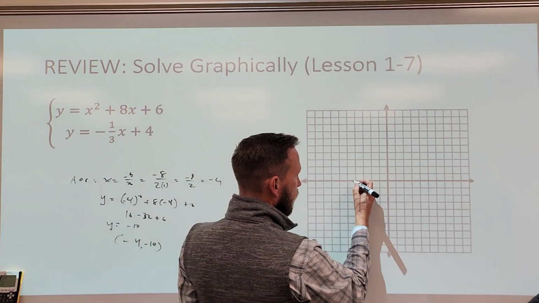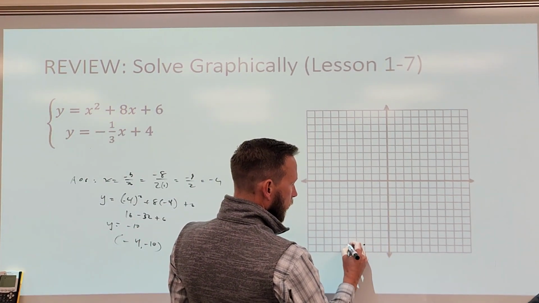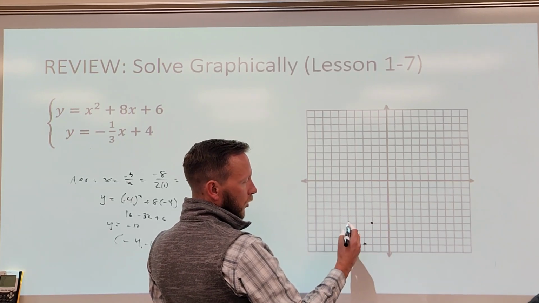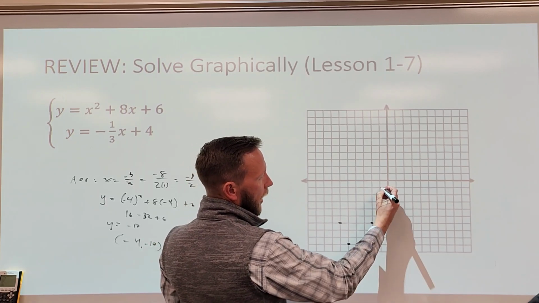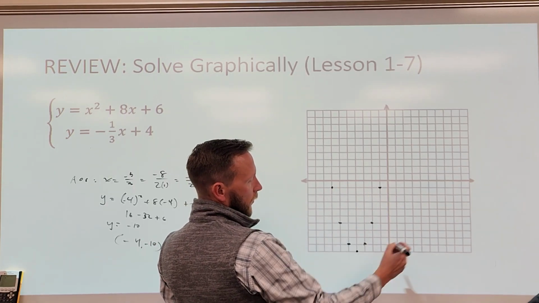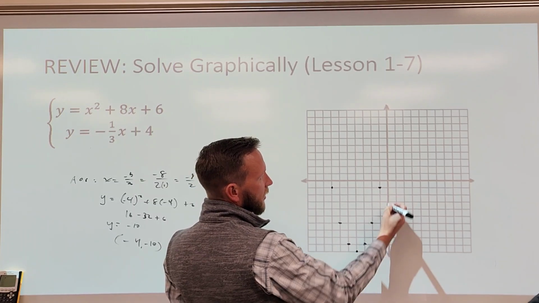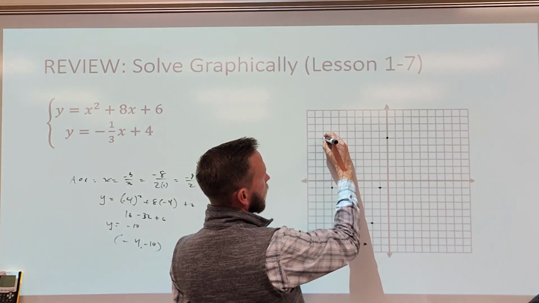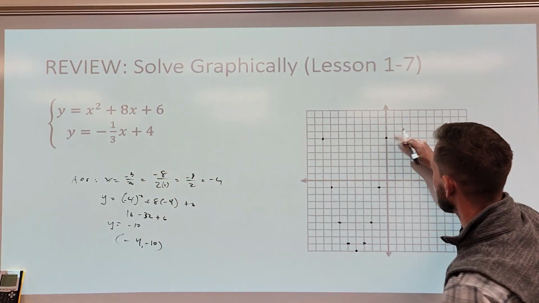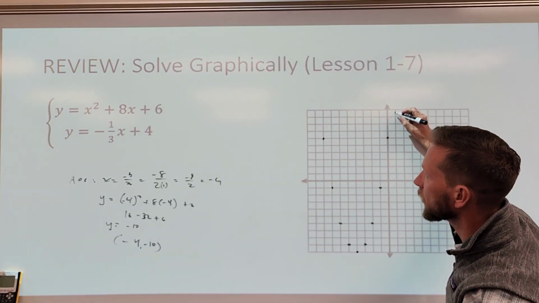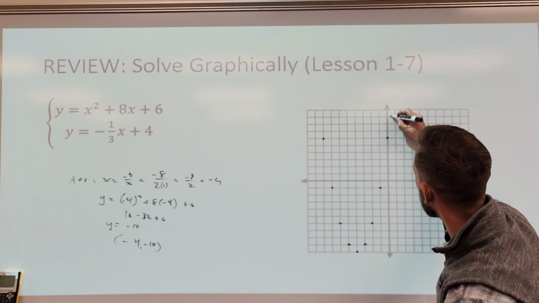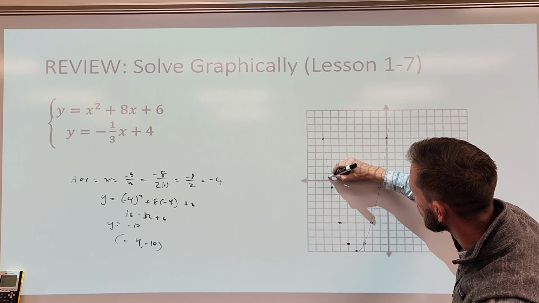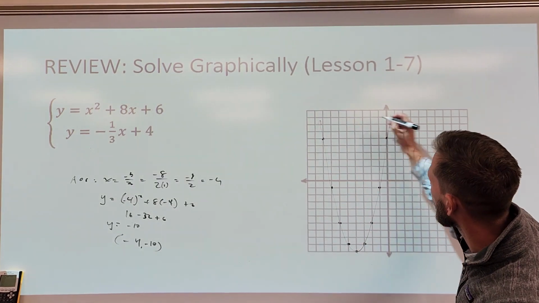Once we've got the vertex, negative 4, negative 10, building out from there, we're going to go over 1 up 1, over 2 up 4, over 3 up 9, and then of course over 4 up 16. That works because we have the point 0, 6 as our y-intercept, so I have a little bit of confidence that I graphed that well. Obviously, you're going to use your grapher calculator to help on that as much as necessary, but the goal is to see if we can do that efficiently without our grapher.